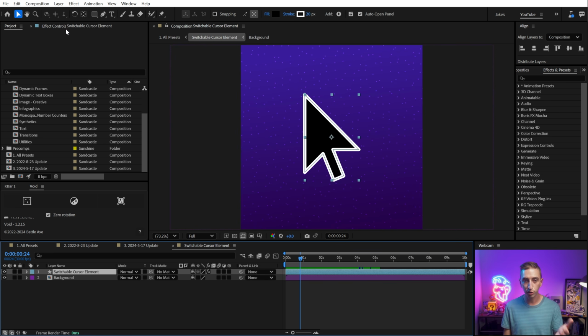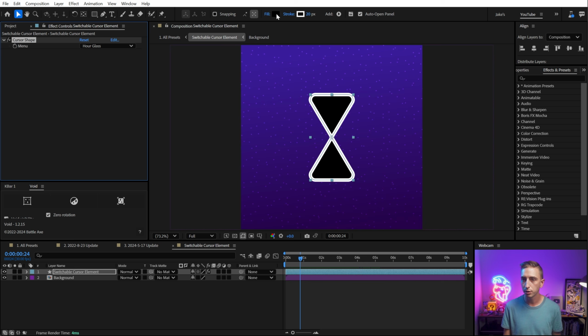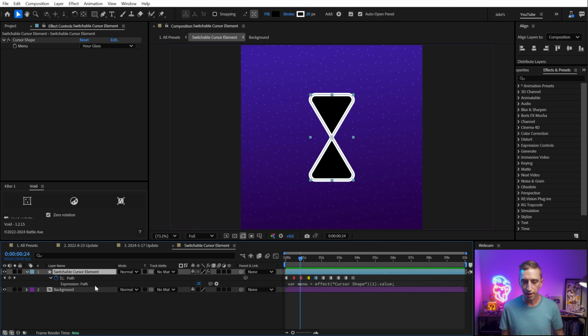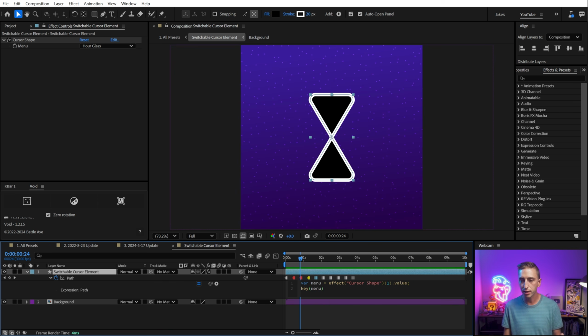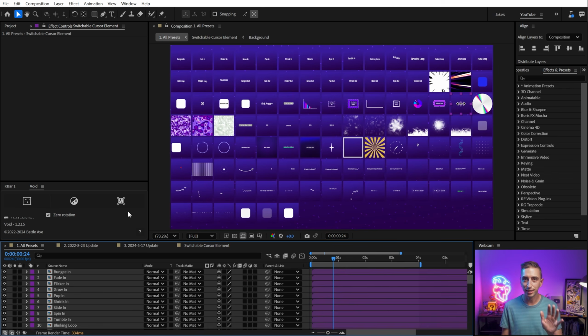It's just a switchable cursor element, and it has a drop-down menu for lots of different types of pointers. You customize the colors like any other shape layer, and I love the way that this one was built. If you press U, we've got keyframes on the paths, and the expression that is on the path property just switches between those keyframes based on the drop-down value. It's brilliant because now all of the paths aren't showing up at the exact same time and just turning their transparencies on and off. I'm telling you, a lot of thought and care was put into all of these presets, so please download this project file, look at the presets, appreciate them, and start using them in your own projects.